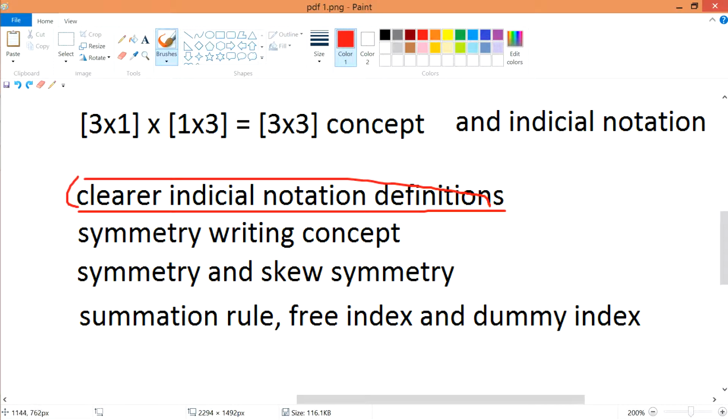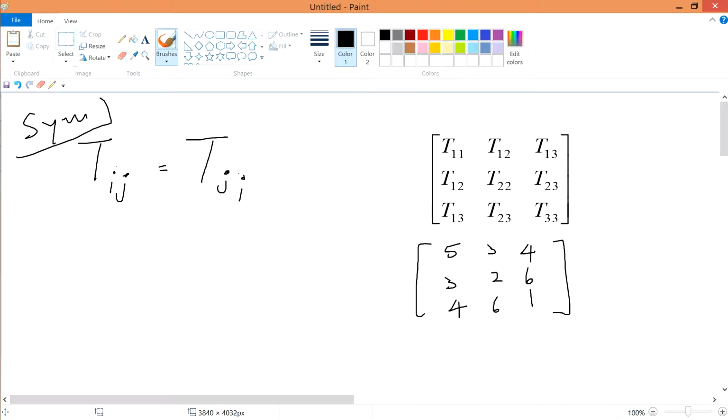So therefore let's go into symmetry. What are they? I believe that you are already professional in symmetry, so I'll just briefly touch on it. The matrix itself, T, previously we said it's W, but I just write it as T, has two indices, i and j, and T_ij equals T_ji in this case. So a symmetric matrix can be represented in just these two terms.